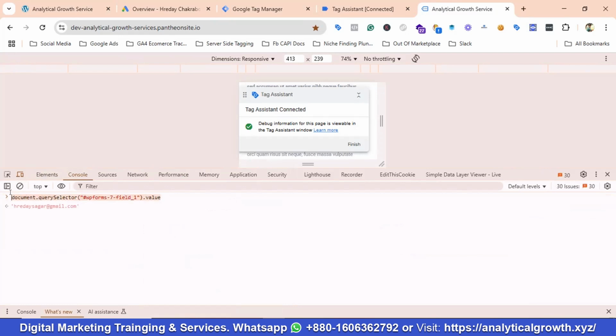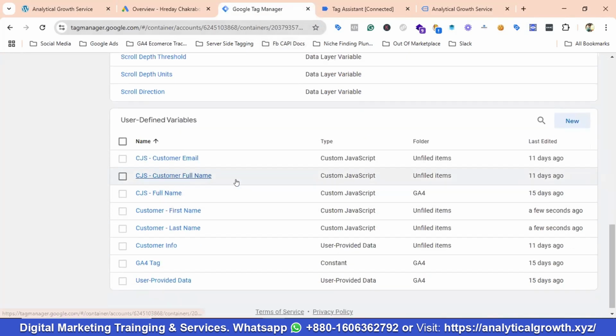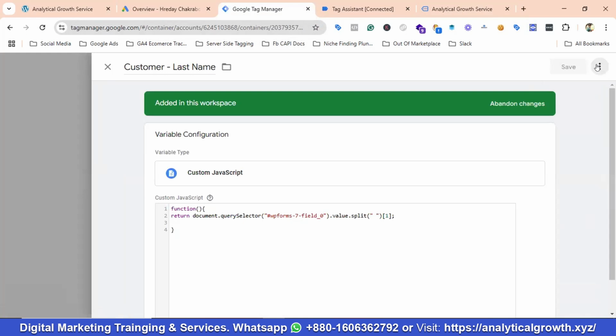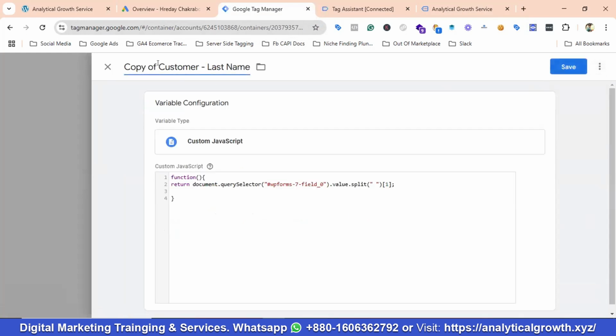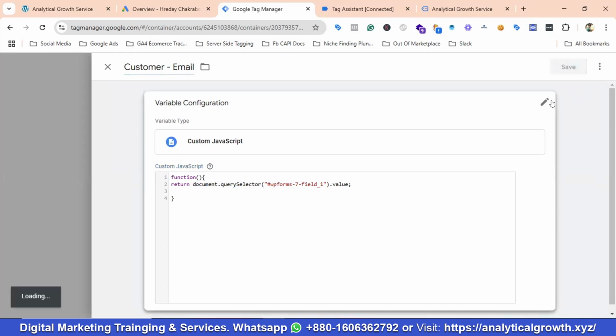So I'm gonna copy this section and go to the tag assistant, tag manager, and I'll modify this variable name, customer email, and instead of using this one, I'm gonna use this one, document.querySelector field1.value. So I'm gonna click on save.